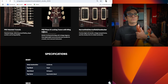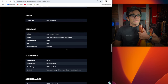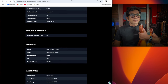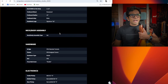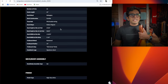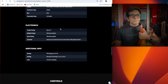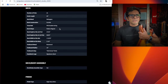The materials used for the bridge are different, I believe, now for S2 compared to SE. They used to be similar, but we'll just compare the PRS patented tremolo. I think it looks similar though. I have to see this and confirm. So let me just say that on the tremolo, it looks to be the same. On the tuners, the S2 now has the proper tuners. Somebody can probably confirm that for me at PRS. I'm not entirely sure. SE components are pretty decent anyway, so I wouldn't change your decision based on that.